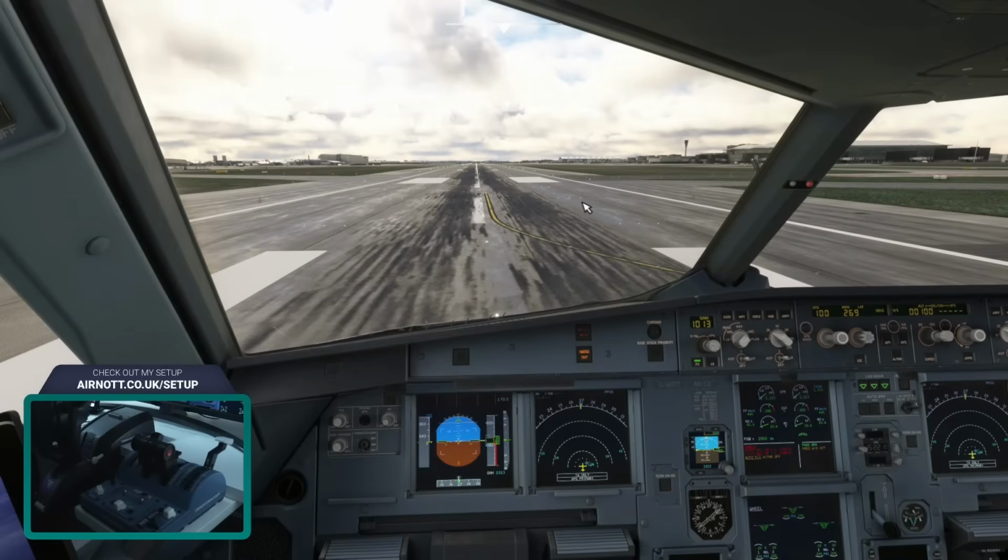Let's finish up with the iniBuilds A300, and then I think that's probably enough aircraft demoed. You could argue I've demoed enough already. But then hopefully from there you should have seen it enough times and gotten the gist of things, and we'll be able to then go ahead and start applying things to aircraft that maybe you fly that I haven't featured in this video. So we'll catch up in a few minutes with the iniBuilds A300.